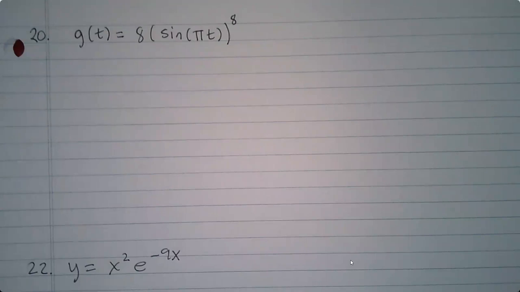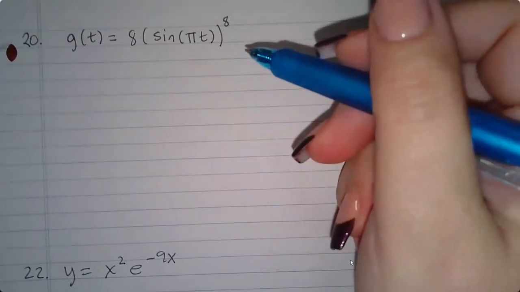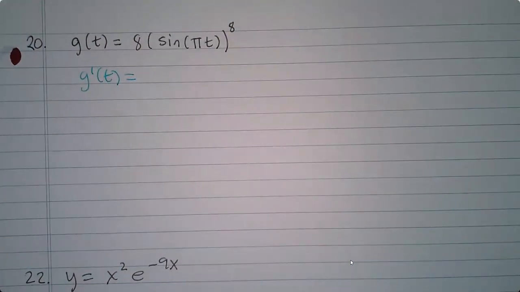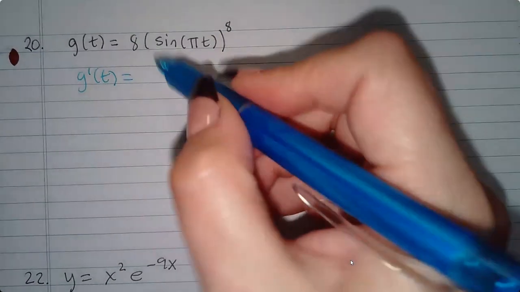Okay, this was the double table. There was one in the review, but I wanted to do a different one, not in the review but in the lectures. The weird thing about this is you do see a power, right? For me, I see the power and I automatically want to do the power rule. That's totally okay, you need to. So I have this constant multiplier 8.